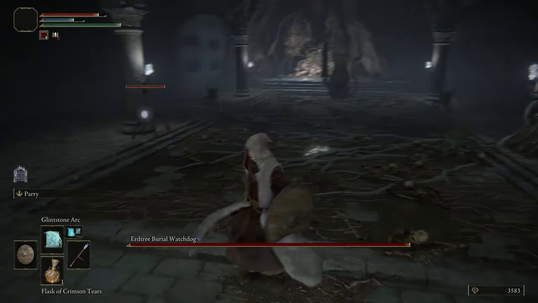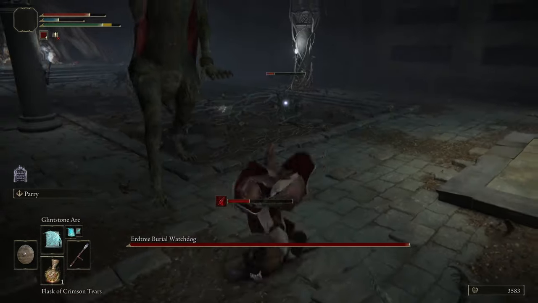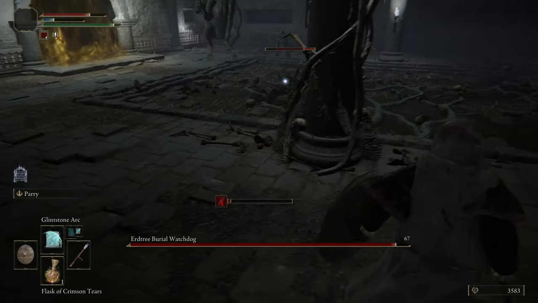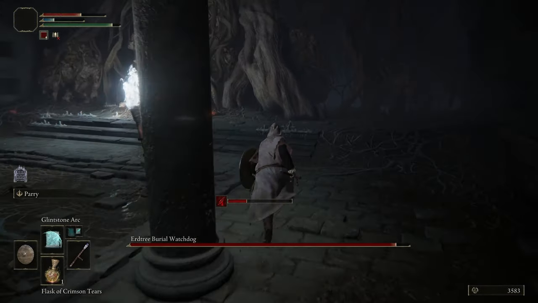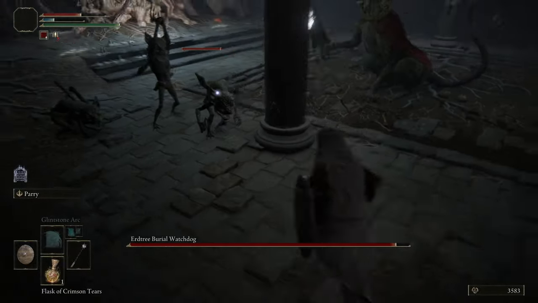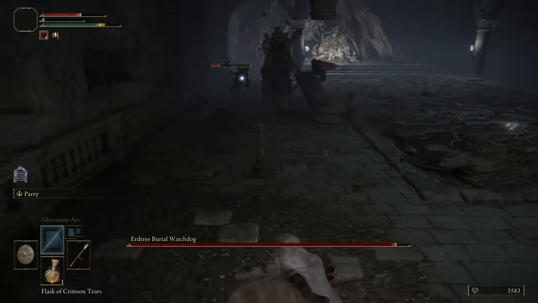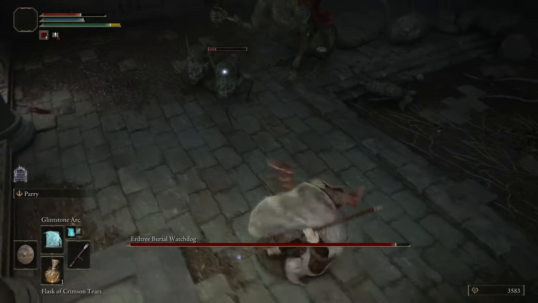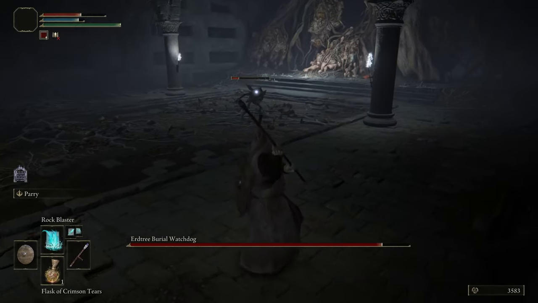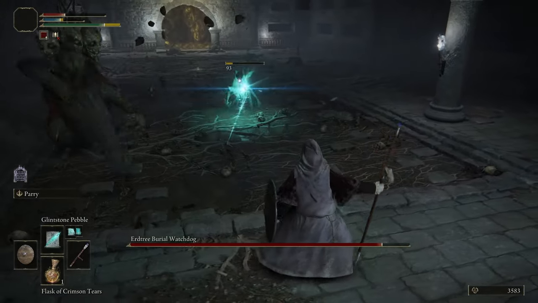Oh, this thing! This is the thing I was thinking of in the other dungeon. This is the weird cat statue thing. It says watchdog, but that's no dog. Is that all the adds? No, one more. No, not that! Anything but that! I forgot, I have three spells now.